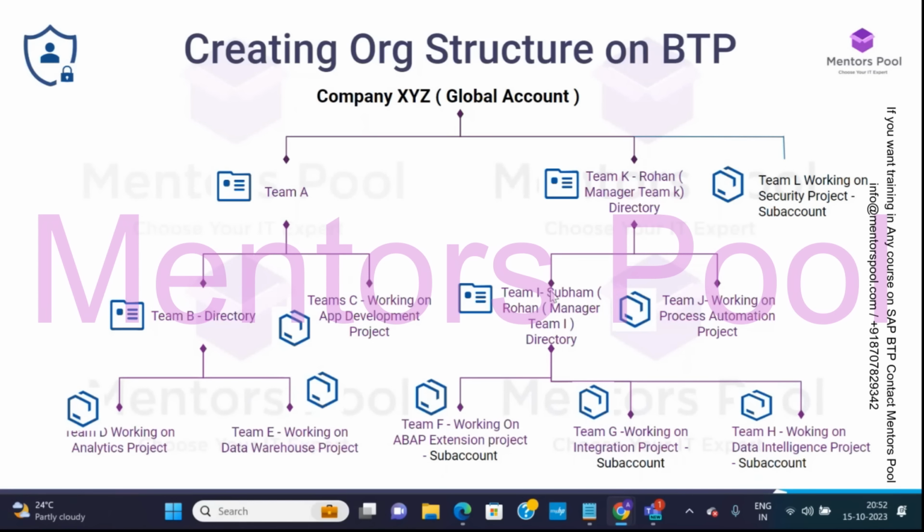Or maybe if it is 2, then what you'll do now, you may directly create a sub account here. You don't segregate it. You create a sub account on global account level, and there you add users if you want to do that. You don't add them here, or you don't add them here. If there is a project which is common in both, you create it here only.